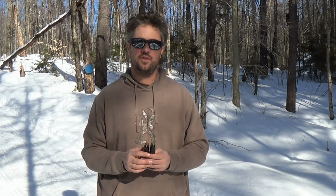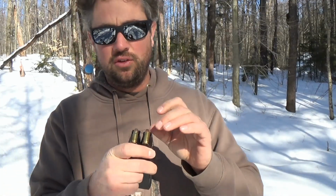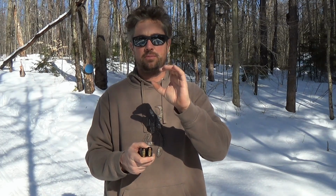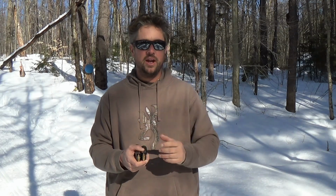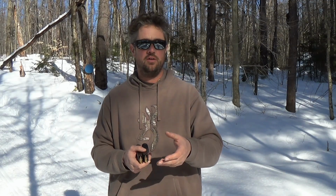Some of the big advantages of this cartridge is, since it is bottlenecked right here, you're going to have superior feeding and reliability, because the bullet itself is the first thing to enter the chamber, and it is going to be smaller than the 40 caliber diameter case, so the bullet will just find its way in there easier, and it's going to definitely feed. Not saying 40 doesn't feed properly and correctly in reliable and quality handguns, but 357 SIG will just probably give you that extra margin of reliability that some people are looking for, because bottleneck cartridges do feed excellently. The other thing is you're going to have higher velocities.